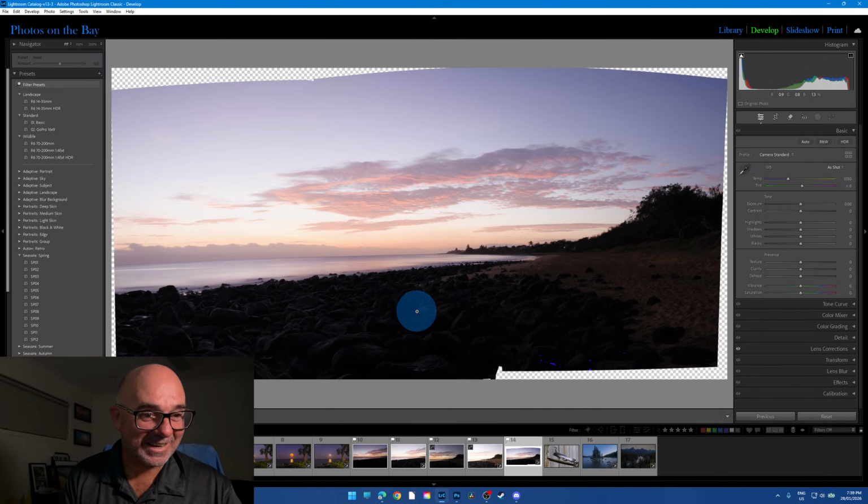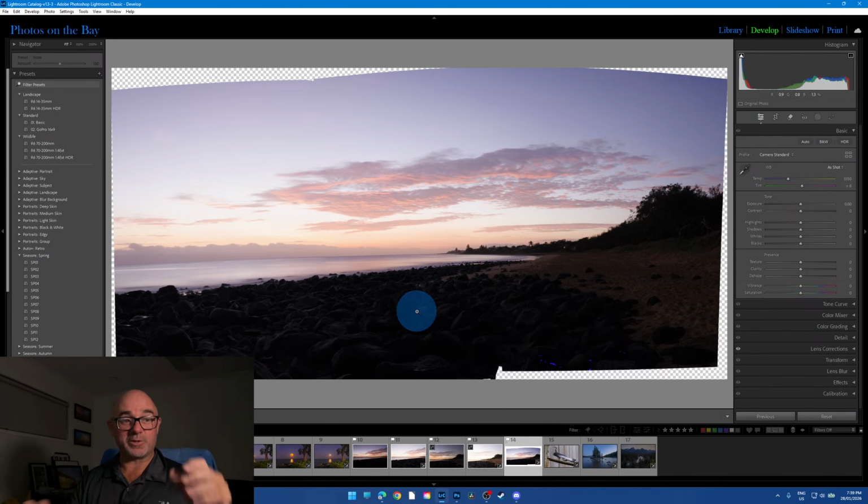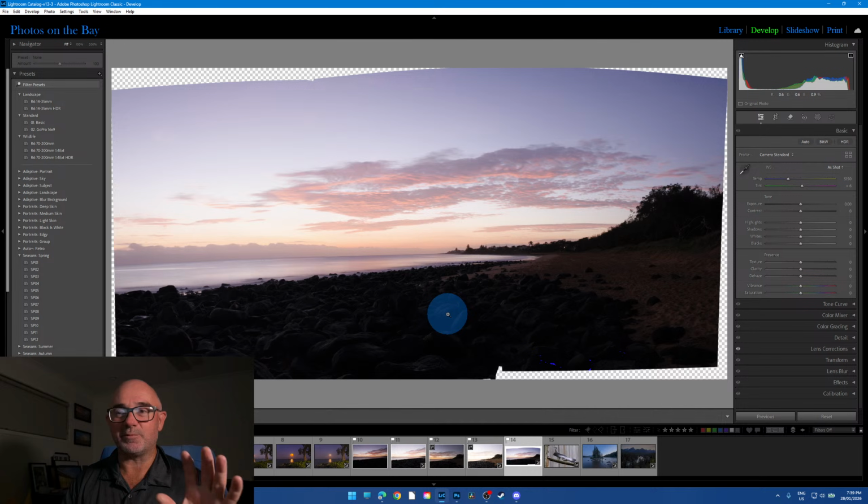Scotty, happy to share a few raw files for you to edit. I've got a few new edits on my Facebook that I'd like your feedback on. Yeah, cool. That's what the Discord's all about. Discord's all about just putting some photos in. I'll give you some feedback. Have a bit of a play with the edits.